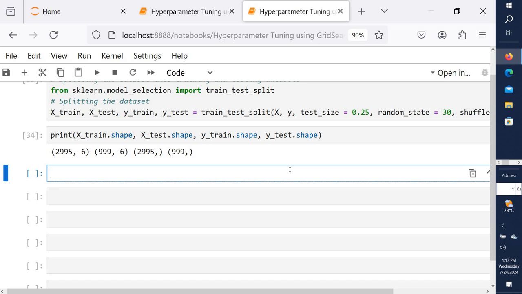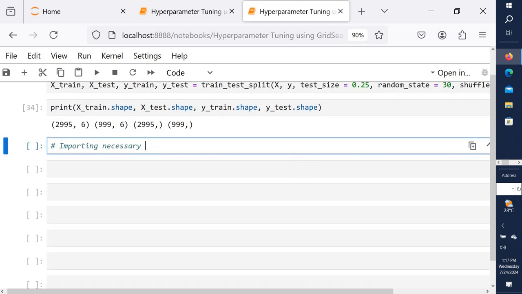The next step is to import necessary functions and libraries.